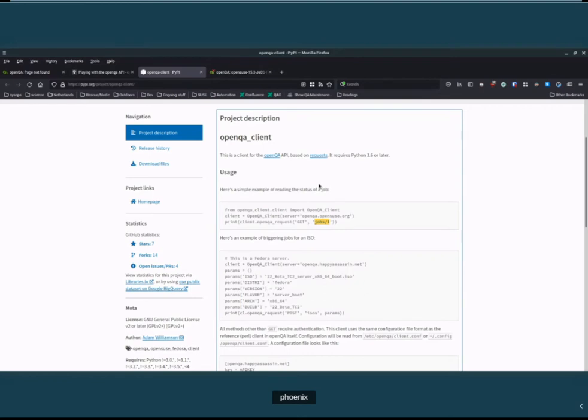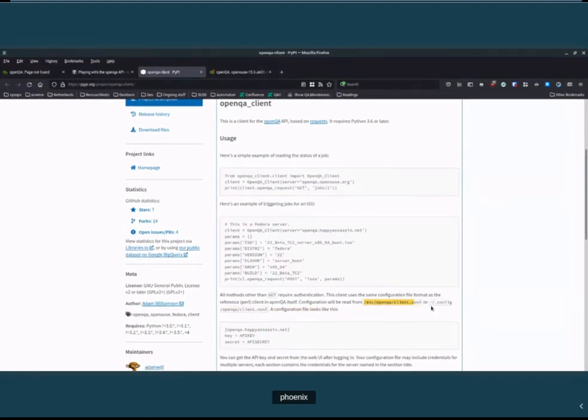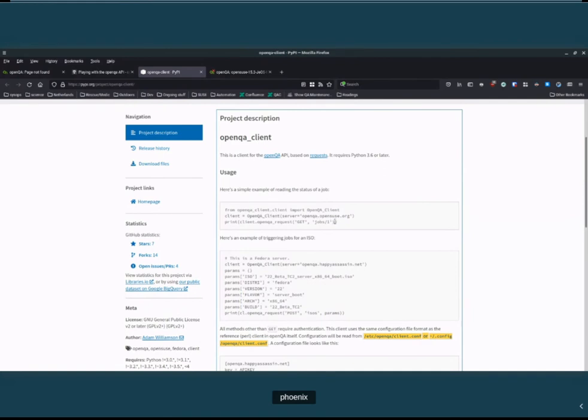If you're doing the delete request, it adds the authentication header, same for post requests, and it loads the configuration that you have stored in /etc/openqa/client.conf or in your home directory. So this very neatly integrates in your existing openQA workflow, and it takes away the hassle of adding authentication to your requests while providing a very generic, low-level interface to the openQA API.